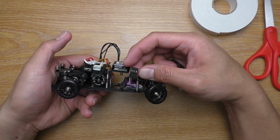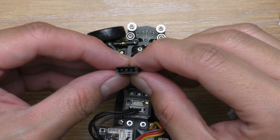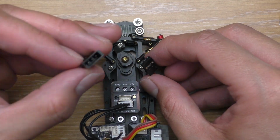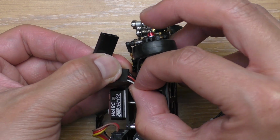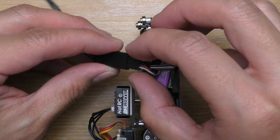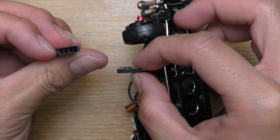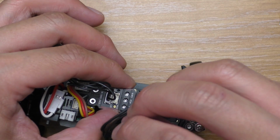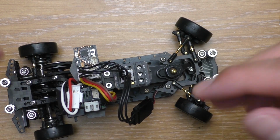And if your servo comes with a JR plug like this, you are going to need the converter. And if you look closer in the plug, you are going to see the notch. This notch indicates the signal side. So, the signal side is usually with the white or yellow wire. So, the notch goes to the white wire. Like this. Again, the notch is the same side as the white wire. Like that. And then we can plug it to the gyro. Just like that, and it is ready to use.